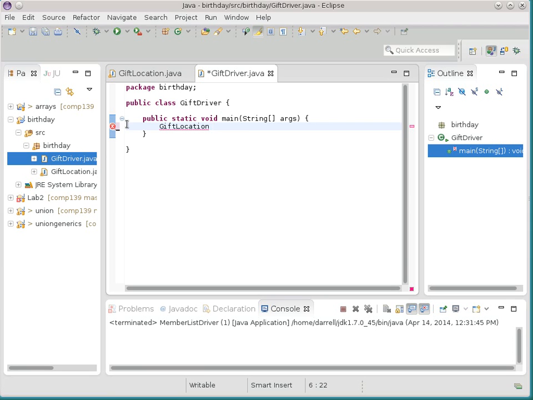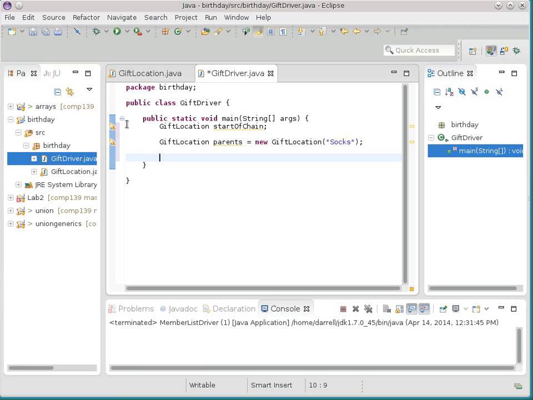Okay? So we'll make that one as just the start of the chain. And it starts out as an empty note. And now what happens is somebody comes along and says, the parent's gift is a new gift location that's got socks. And then what do they do? Put it in the dryer.